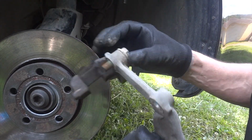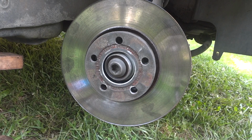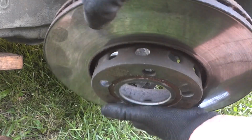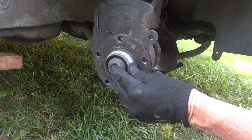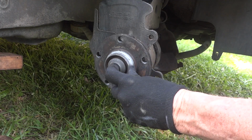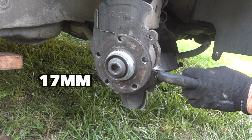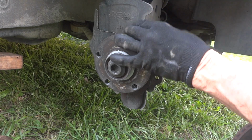All right, well, there it is. All right, let's get this rotor off. Interesting, we have a lot of vent holes in this rotor. And this is what we got to get off. Kind of scary. So if I get this nut out here on the bottom, get this here all unbolted.